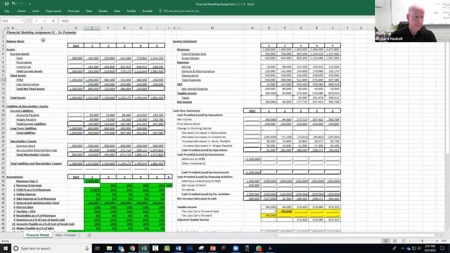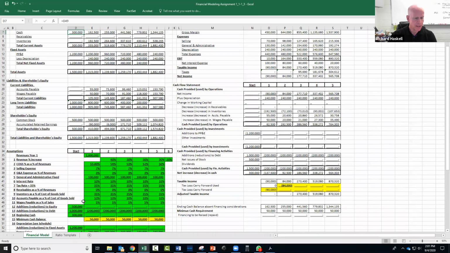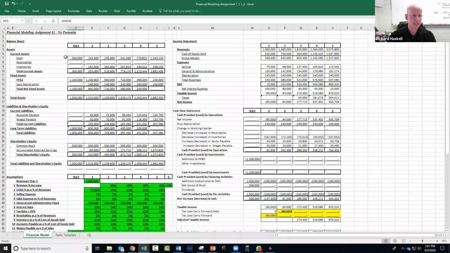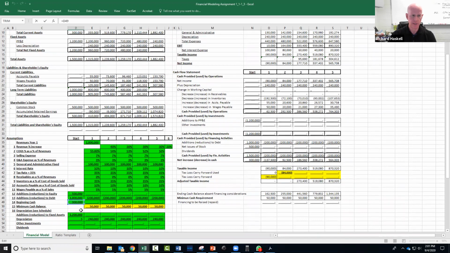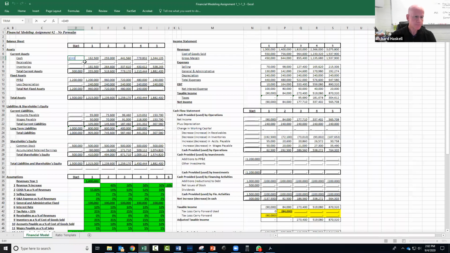For example, I have been told in the problem that the company starts with a $300,000 cash balance. You'll notice that's one of my assumptions right here. Our beginning cash is $300,000. So rather than type $300,000 in again, I simply reference the cell in which I originally typed the $300,000, which in this case I believe is cell D49.